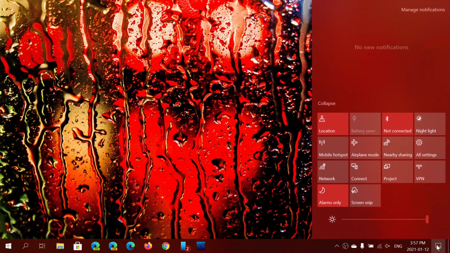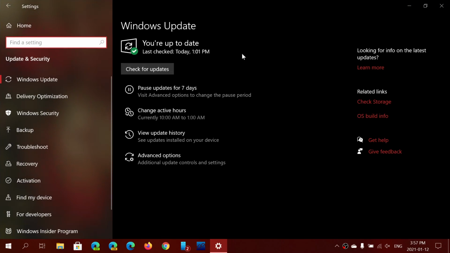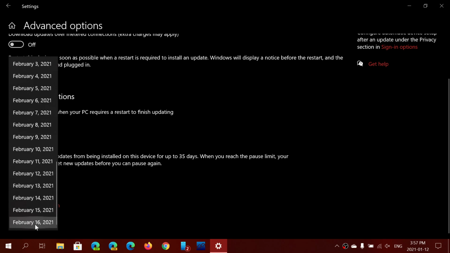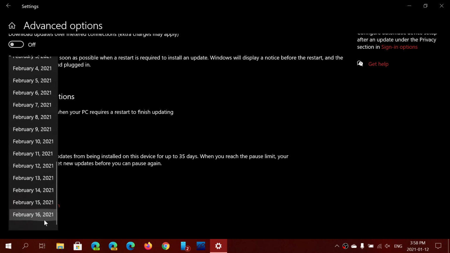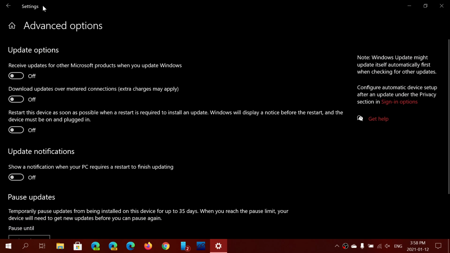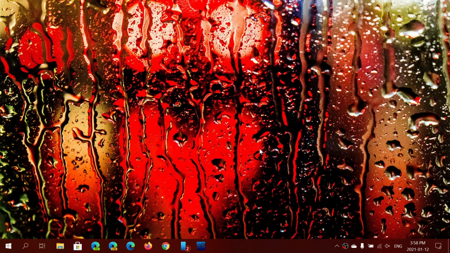Remember that with the Windows updates, you have the possibility to go into your settings, update and security. And you have two choices. You have pause updates for 7 days, which is automatically just here. But if you go to advanced options, you have select a date, and if you do it today, January 12th, you have up to February 16th to have updates paused. So that is an option that you can use. Remember that using the metered connection does not work on security updates like Patch Tuesday. But I don't recommend it; right now there's no problems and no case for that to happen.